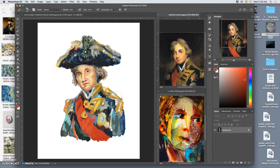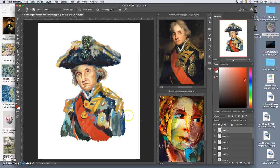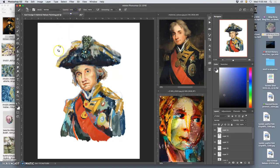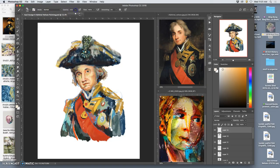Also going to zoom out to see his medals, move his reference a little bit, and then on these upper layers, bring some of that energy into it. So I'm going to open up my brush. And then just like I'm using a spray can, having to react to what I put down.